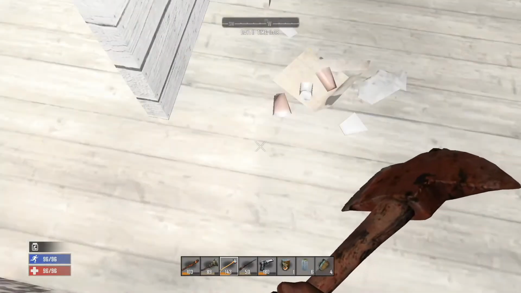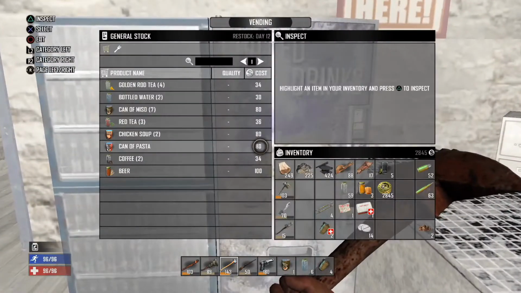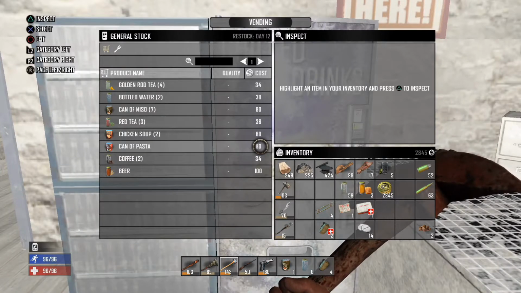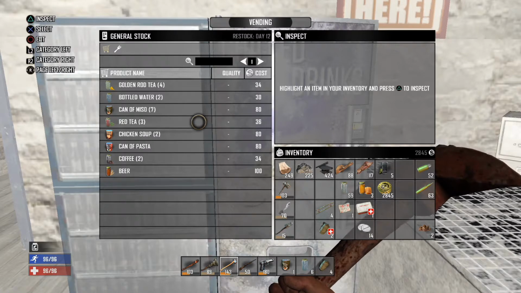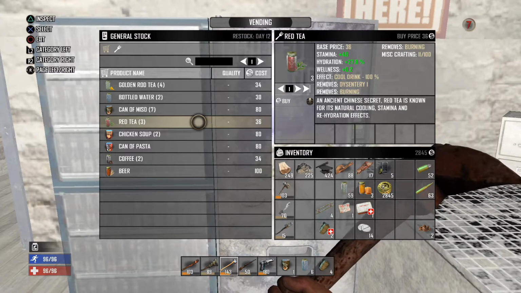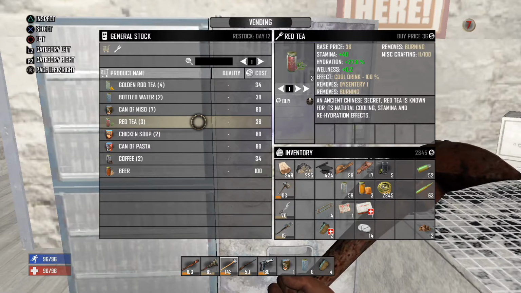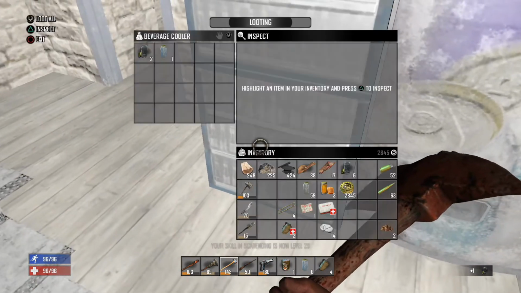Alright, now we're in here. That's some garbage you ain't gotta worry about. Vending machines, I know you can buy food or drink at regularly. You see like a goldenrod tea. Red tea, I think, makes it so your stomach doesn't drain as quickly, if I'm not mistaken. Alright, that might be in the newer games they added that buff to red tea, because I know they changed how all the drinks kind of work.